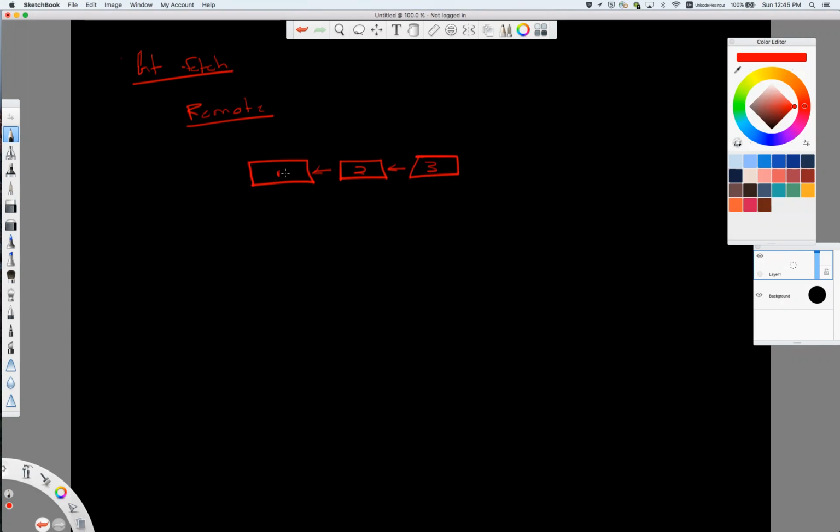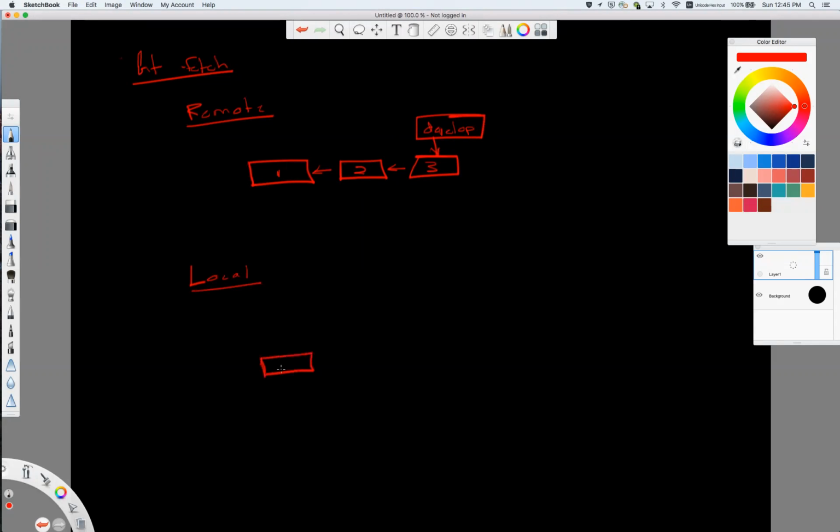Obviously, these numbers in Git should really be SHA-1 hashes, but for simplicity, I'm just going to give really simple numbers like 1, 2, 3. So we have develop. This is just going to be the name of the branch for our example. So that is what our remote repository looks like.